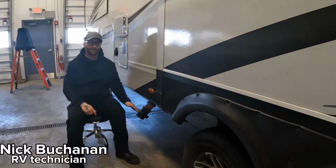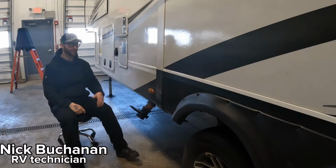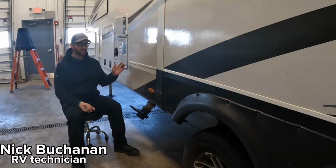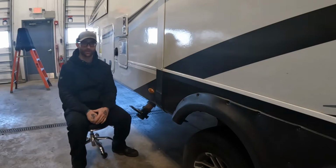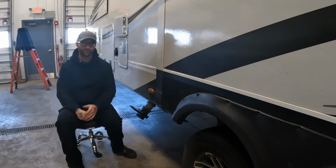Working on a black tank valve has definitely got to be my least favorite thing to do on an RV, but somebody has to show you guys how to do it. In this situation, what we have is a black tank valve that is leaking past even when closed. The valve is either damaged or there's something blocking it. Either way, we're going to replace the valve, and that's what we're going to be showing you how to do today.